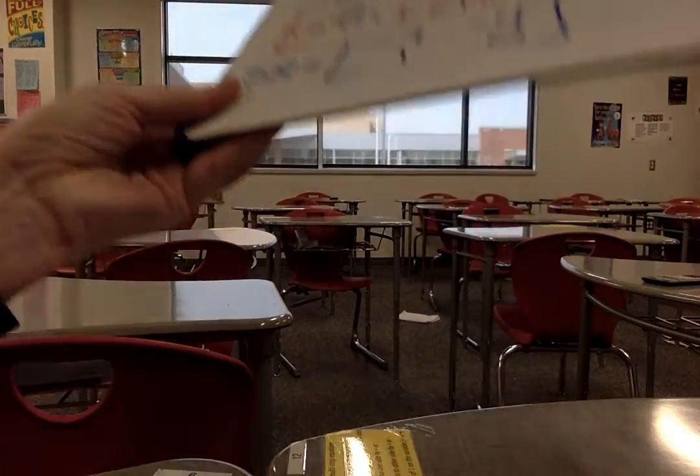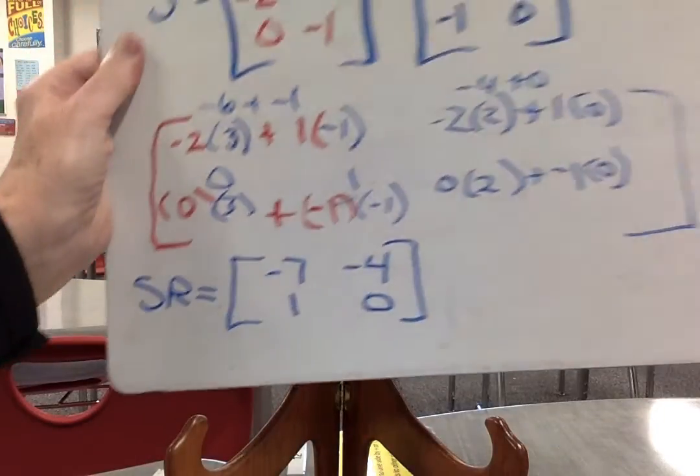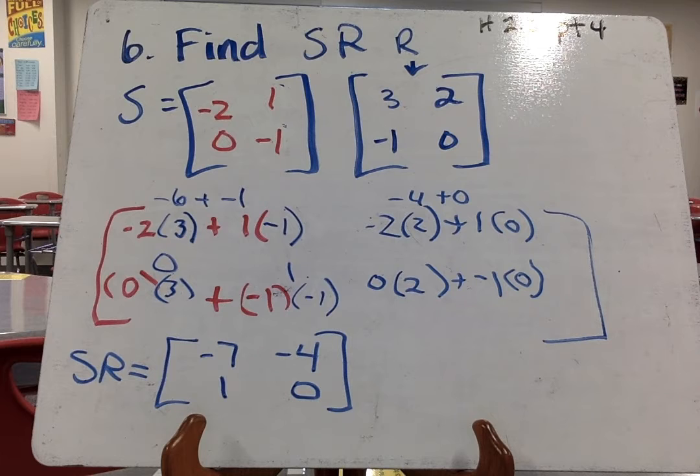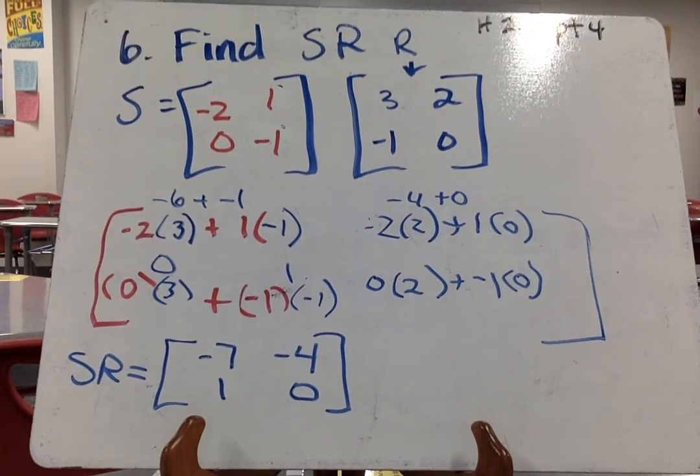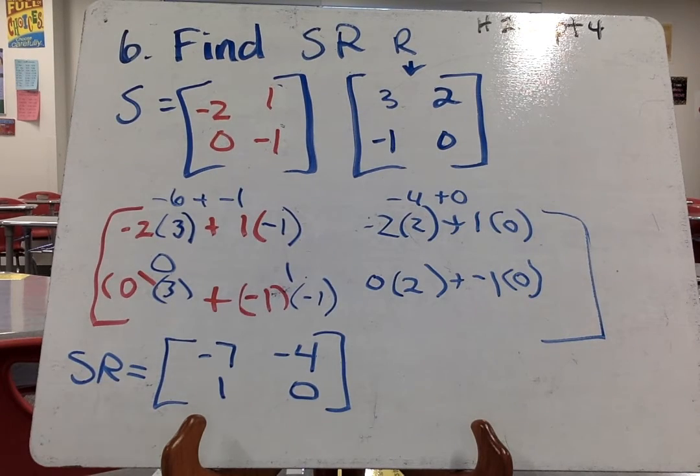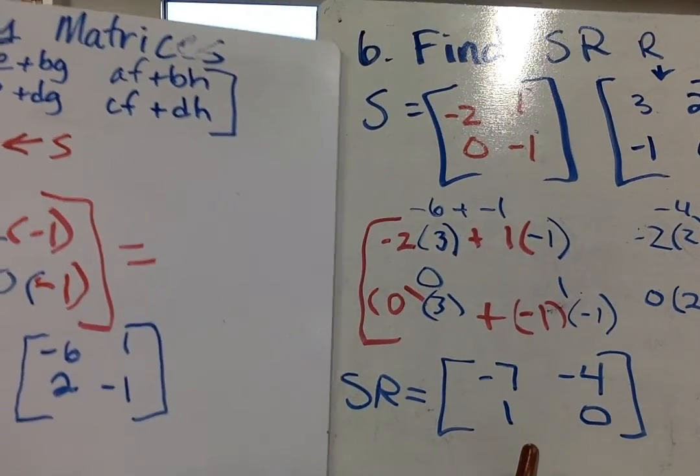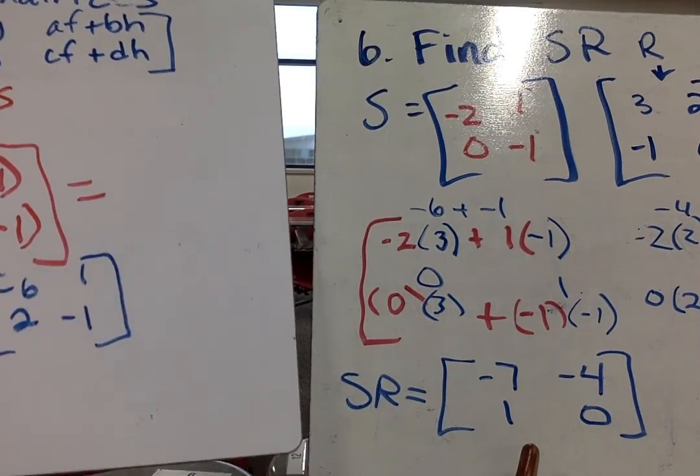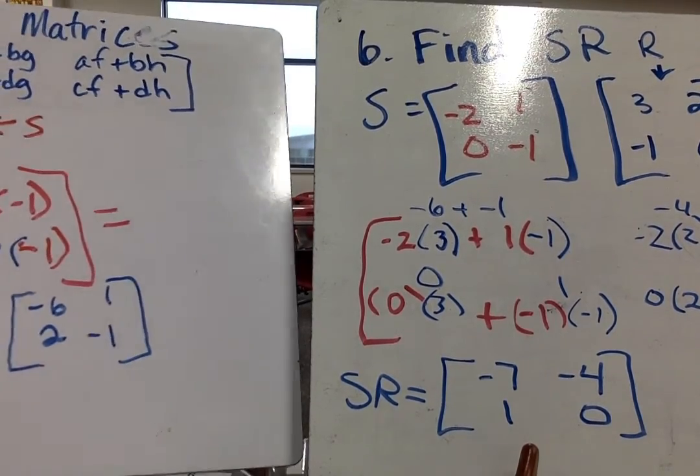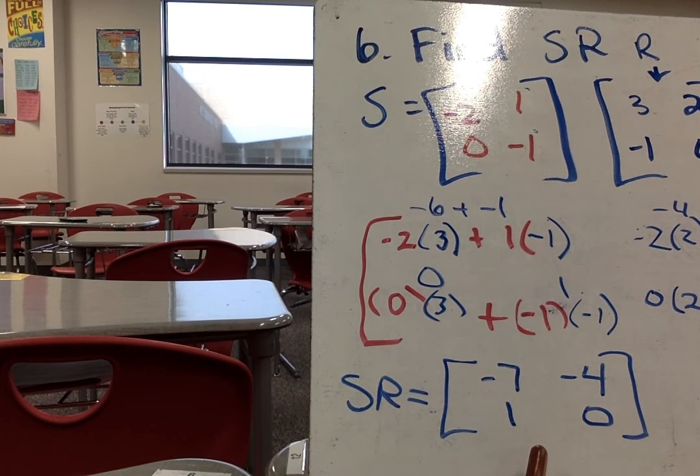So if you look at this one, this one is SR. Do you remember what RS was and does it match? So we have that, and if you go back to our RS, negative 6, 2, 1, negative 1, that doesn't match SR. So just know that you're going to get two different answers when you do RS as if you do SR. Students, you can do the rest. You rock.